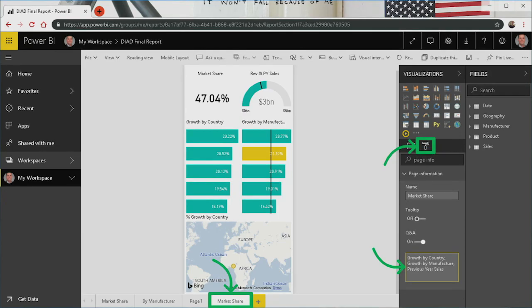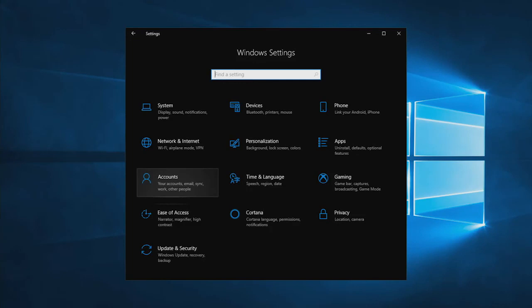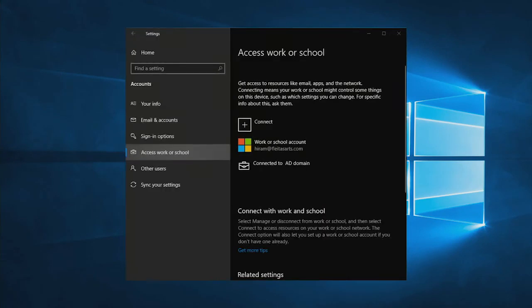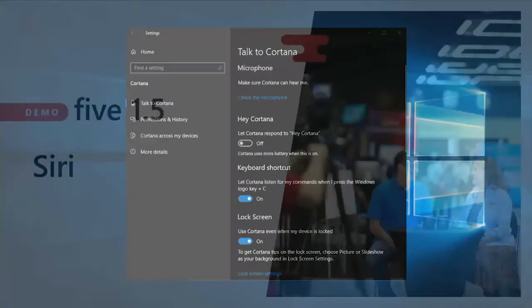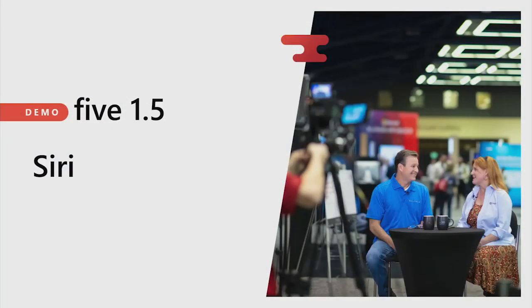All right, so kind of back up a little bit. How did you do that to begin with? This is the utterance here at the bottom, where I told it that this card meant for Q&A growth by country. And then you would configure the page. Then on the workstation, you had to go through a number of things, so this was a little bit difficult to implement, but all the steps are there.